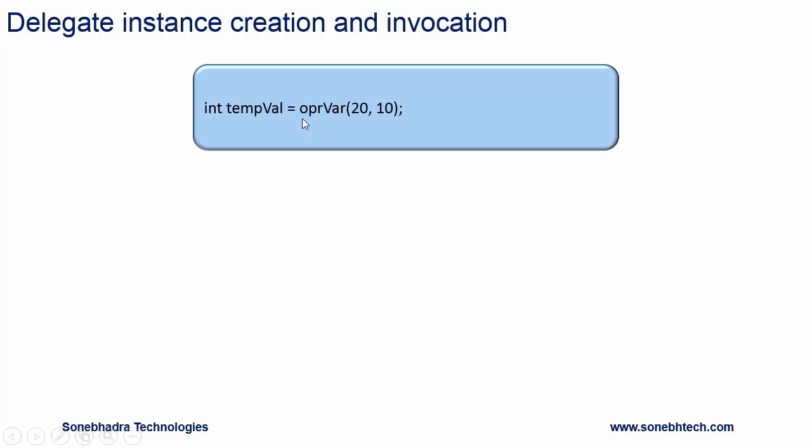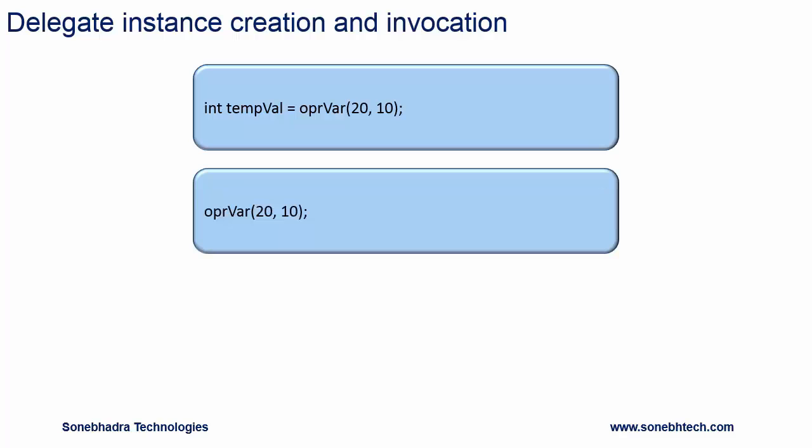So here we are using delegate instance OPR for invoking the method, and we are passing two parameters and the values are 20 and 10. So in turn it will invoke the encapsulated method add, and the returned value will be assigned to variable temp val. Suppose delegate has return value void, then it can refer to method of same signature. So the method it will refer will also have return type void. In that case, it can be invoked in this way. So we can just use the instance variable OPR and we can pass the parameter values. So in turn, it will invoke the method which is encapsulated in delegate object.